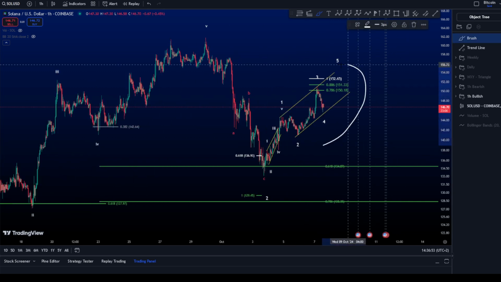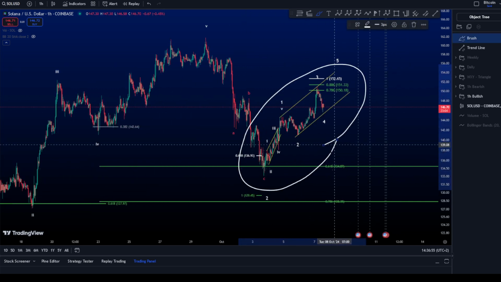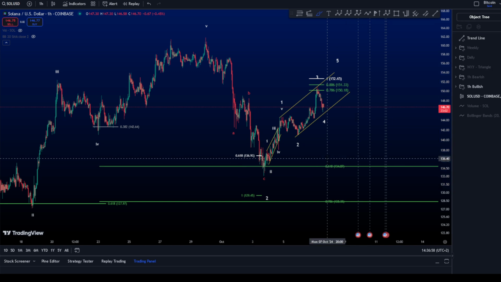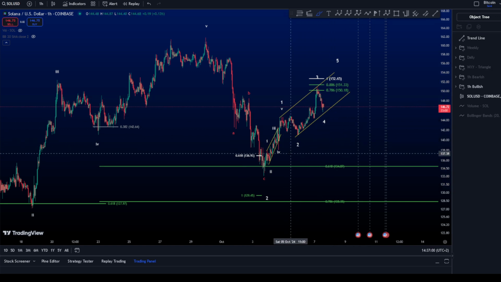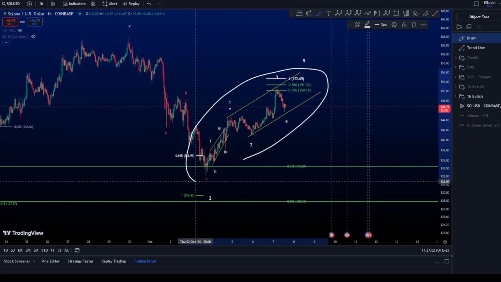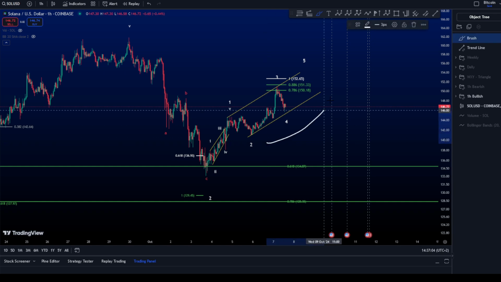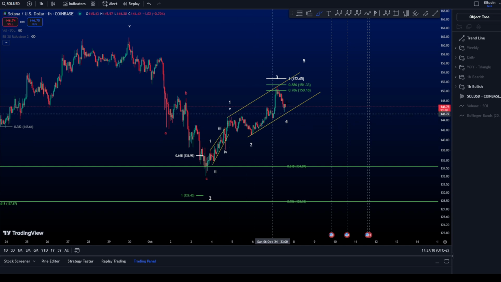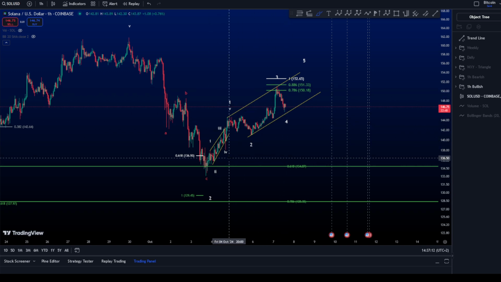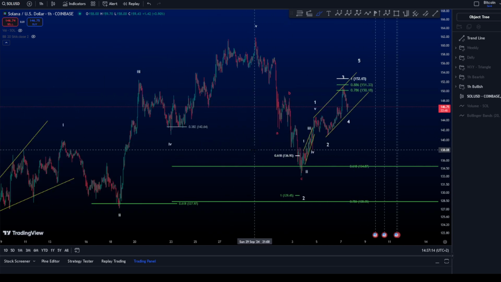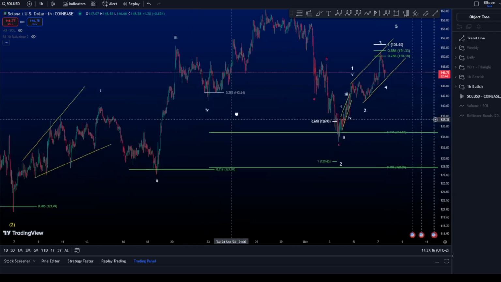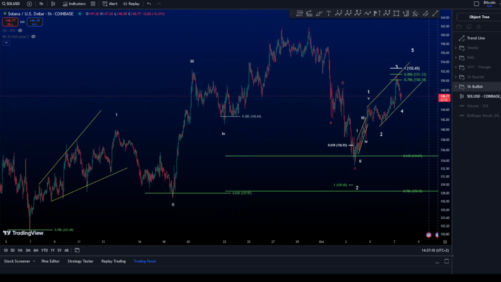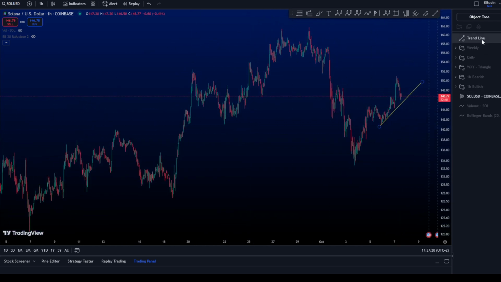Now this scenario might be the same on Bitcoin, which I just discovered was much clearer, to be honest, on Solana. But I will take a look again at the Bitcoin 1 hour chart to see if the same scenario is happening, and then I will mention it in the intraday analysis. So this is your bullish scenario, of course, for Solana.